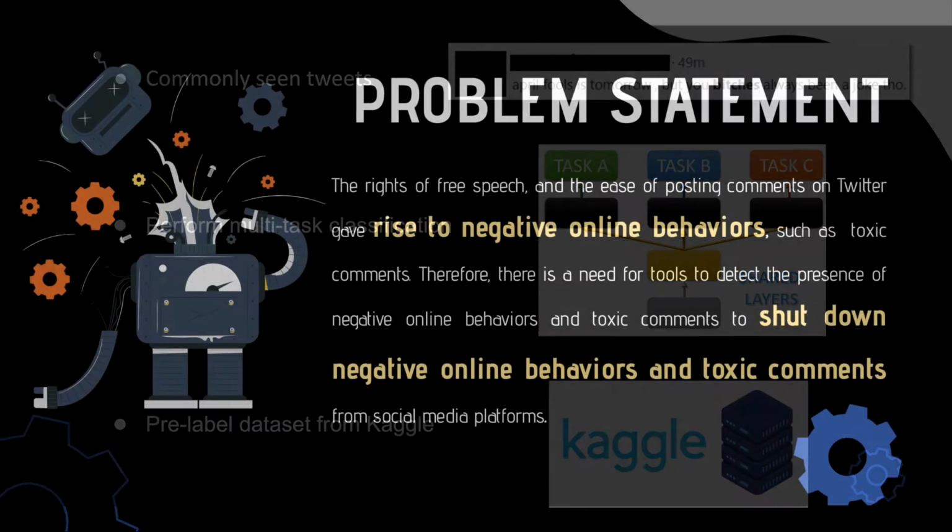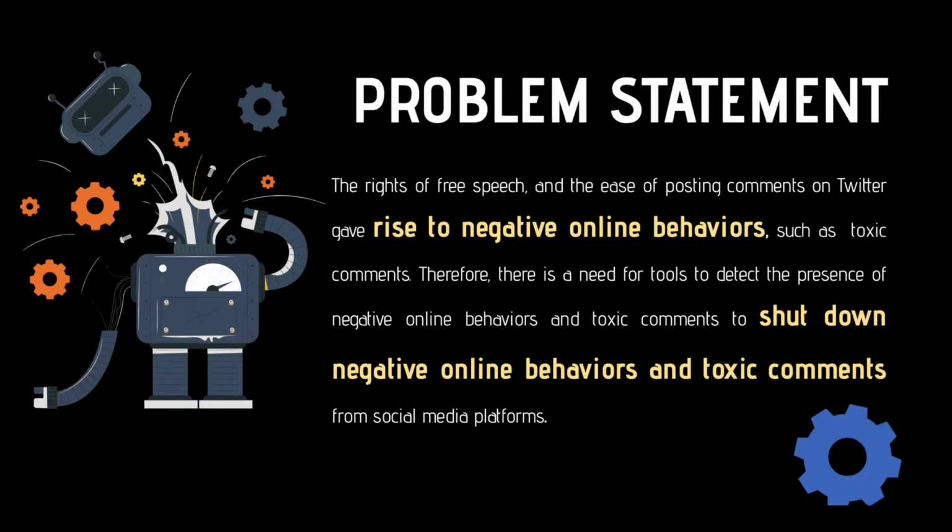The use of social media platforms such as Twitter has enabled us to freely express our thoughts and ideas online. However, the rise of free speech as well as the ease of posting comments on Twitter give rise to negative online behaviors like toxic comments. Therefore, there is a need for tools to detect negative online behaviors and toxic comments in order to shut them down on social media platforms.